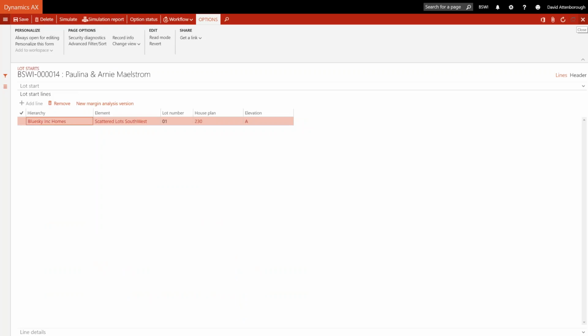So I was able to compare from the lot start margin to the sale margin. Okay, so construction start to sale margin. There's a comparison report through that. Once I'm ready, I could just go ahead and submit that to workflow. They could require additional approval. That's probably who would have done the margin analysis review on that, and process the lot start.